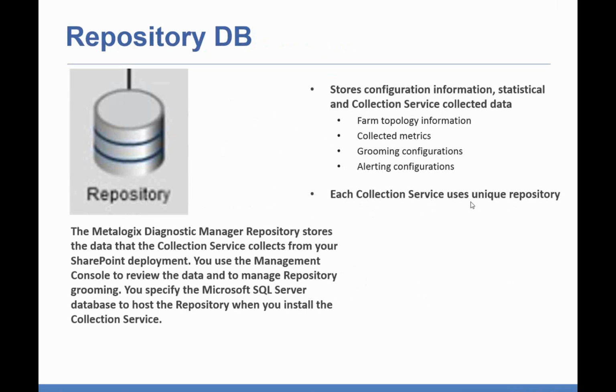Each collection service uses one unique repository. So again, it's a one-to-one correlation between collection service and repository. The DM repository stores the data that the collection service collects from your SharePoint deployment, and then you use the management console to review that data and to manage repository grooming. And you can specify the Microsoft SQL Server database to host this repository when you install the collection service.